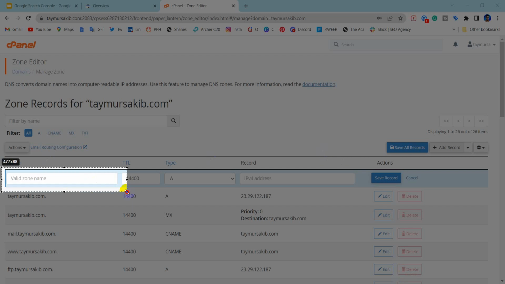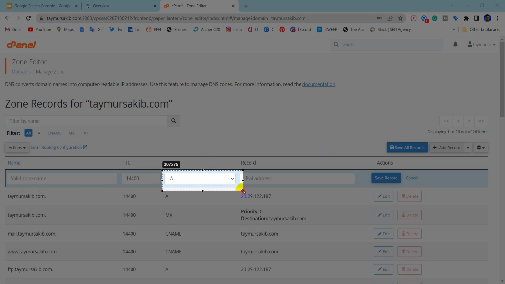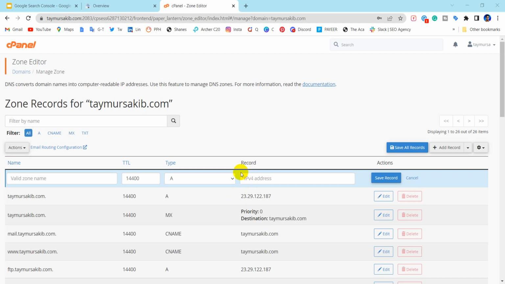In this option you just need to put your website name, and in this option you just need to make a TXT record. So let's do it.